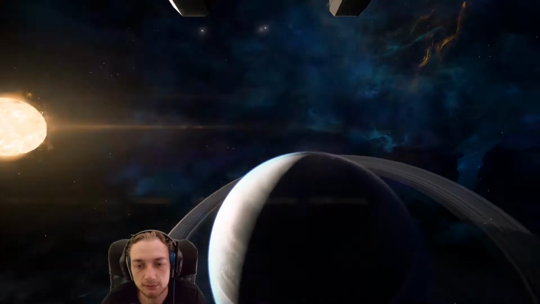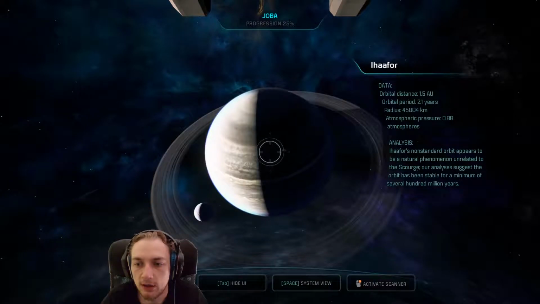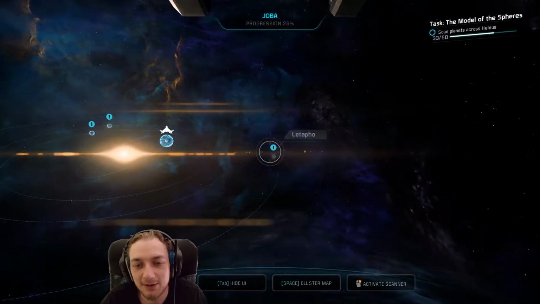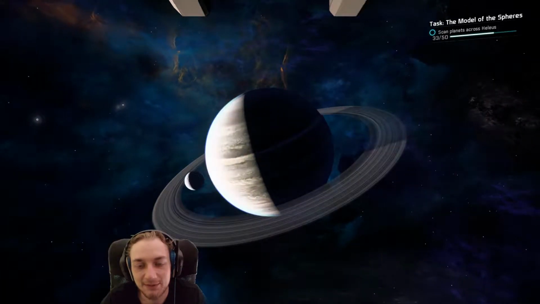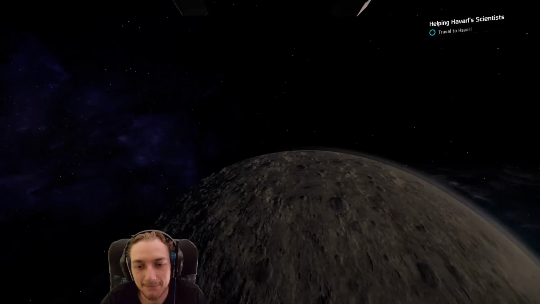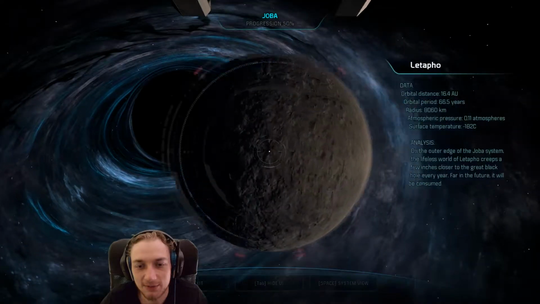Ah, nicely blue. Nothing on the sensors though. The non-standard orbit appears to be a natural phenomenon unrelated to the Scourge. Our analysis suggests the orbit has been stable for a minimum of several 100 million years. Come on, of several 100 million years. That's a strange minimum. But yeah, if you think about space, it might just be a minimum.